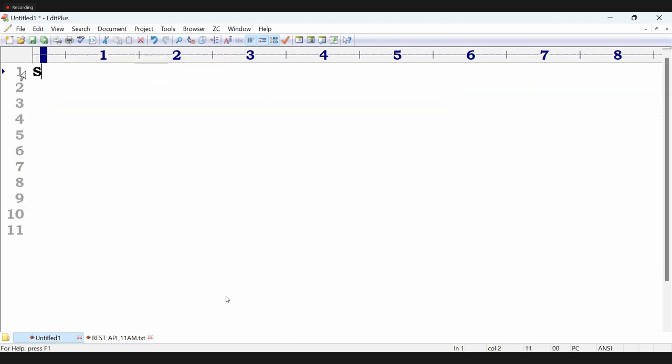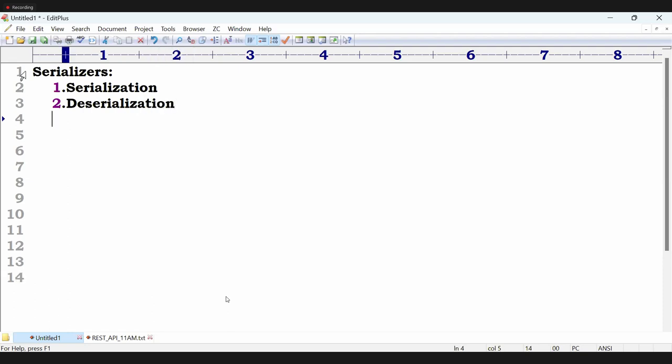So the main concept of serializers is: first one, serialization; second one, deserialization; third one, validations. So when will the course get completed?